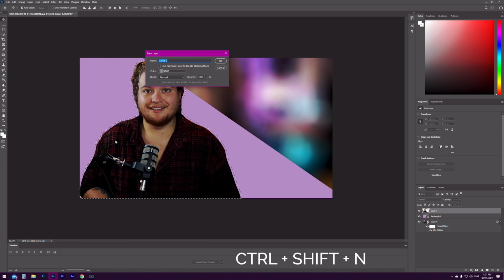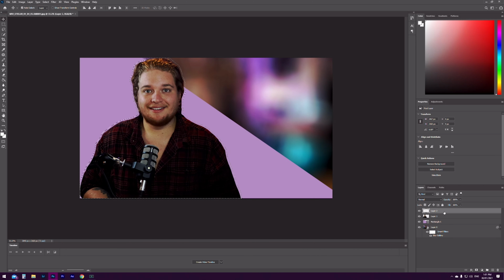a new layer. We're going to click Enter. Now we have layer 2. So I'm going to put layer 2 underneath us, and essentially layer 2 is going to be the white outline around. So the best way that I've found to do it is I click the paint tool and make it a white color with this little color selector at the top right hand side.